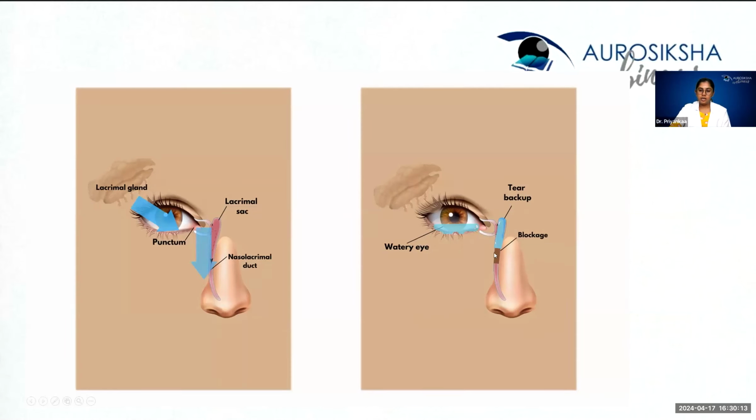When there is a long-standing blockage, the fluid which is collected here will get infected and will form discharge or pus. So the patient will have pooling of discharge near the medial canthus. And this is what we check by the Regurgitation test. When we give pressure over this area, if there is regurgitation of any fluid or pus, that is what we see in the test.